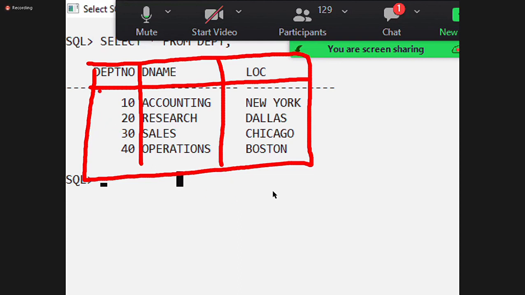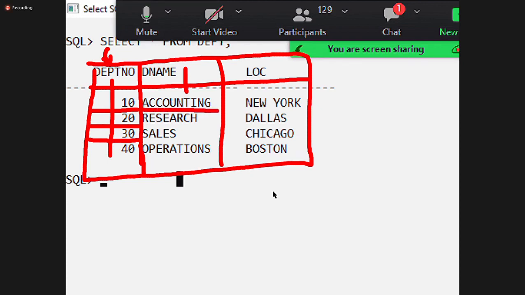Like you can see, department number column. In the department number column, the first value is 10. In this row cell, in this cell, how many values? One value. Like in the second row cell, one value. Like this third row cell, one value. Like this fourth, one value. So that means in a column, each row wise, how many values are stored here? Single values are stored. Same as with department name also.